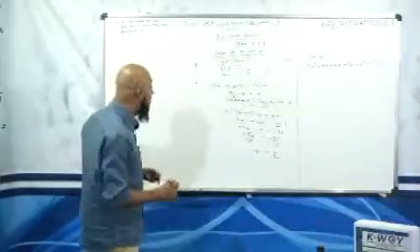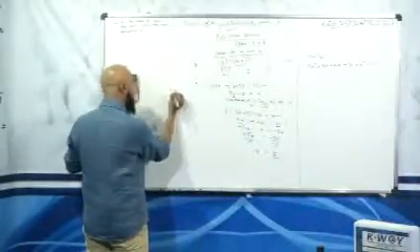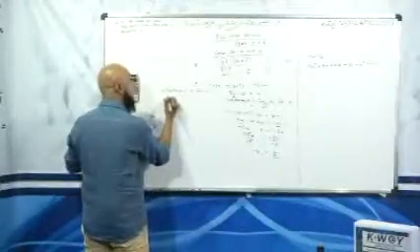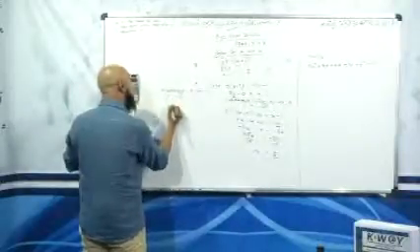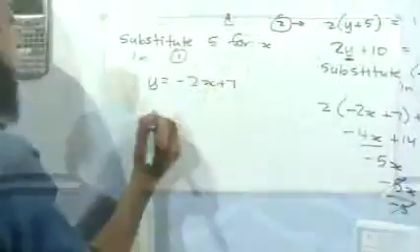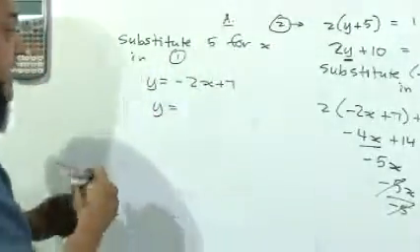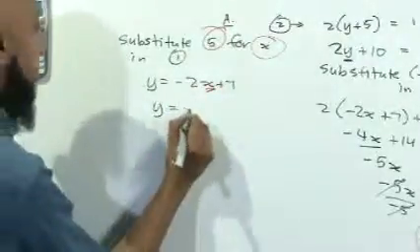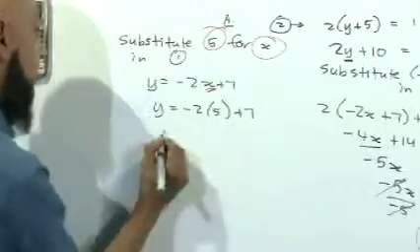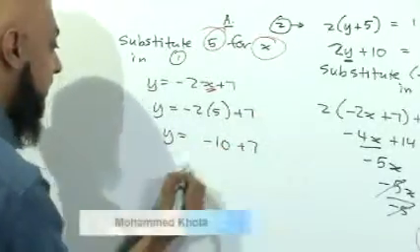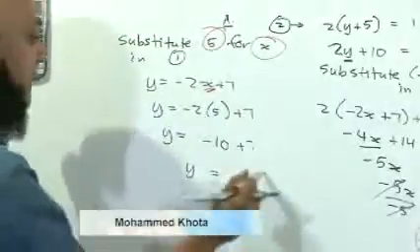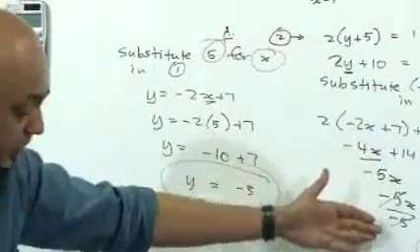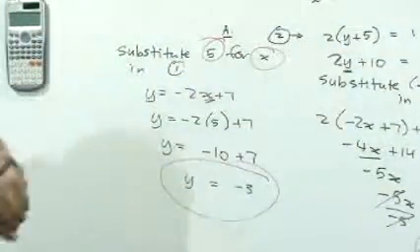We now need to solve for y. So now we say substitute 5 for every x in equation number 1: y is equal to minus 2x plus 7. We've solved for x, x is equal to 5. So we get negative 2 into 5 plus 7, y is equal to minus 10 plus 7, y is equal to negative 3. And there we go, guys, we've solved for x and y simultaneously. Please make sure that you put it in proper order. Try and keep all your equal to signs one below the other.